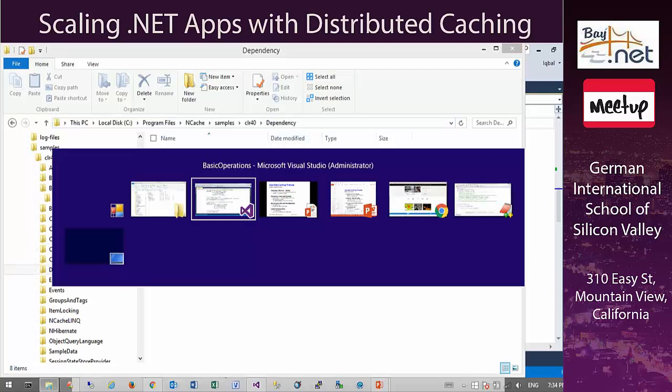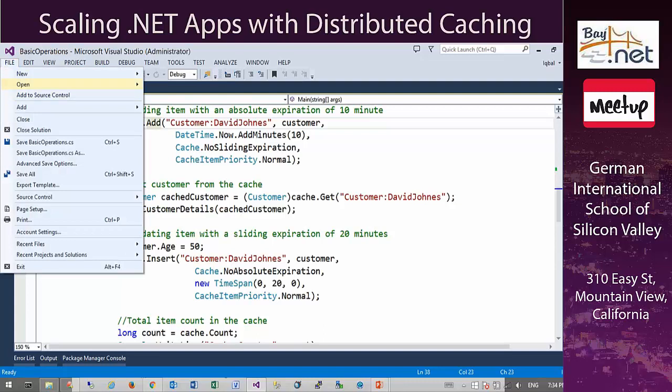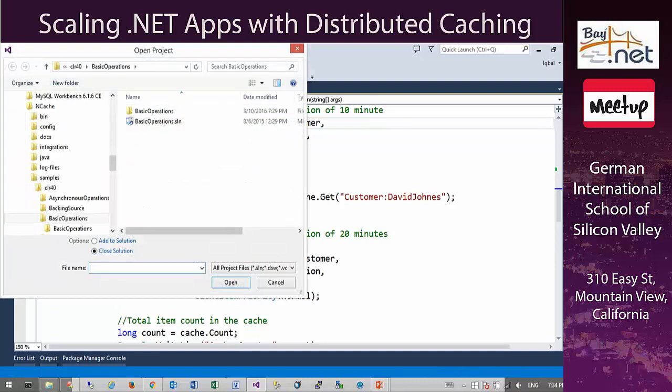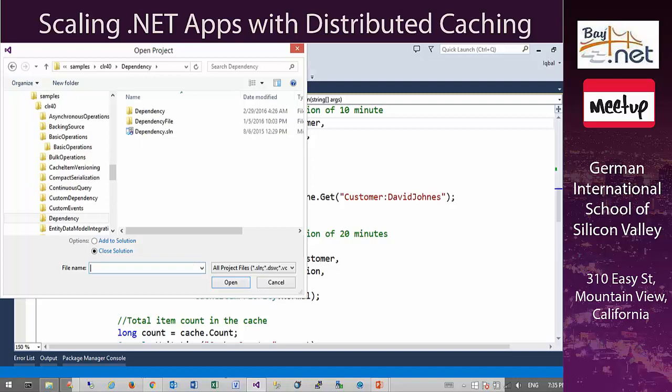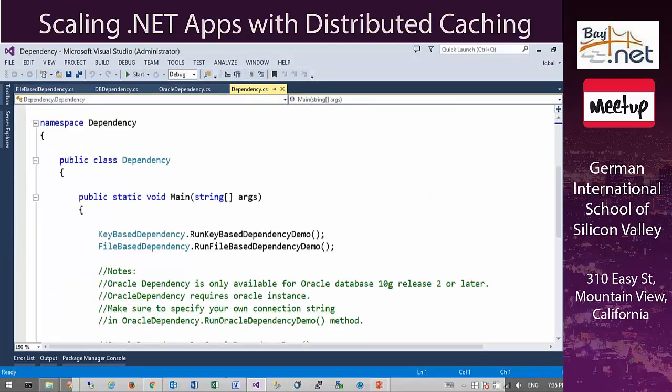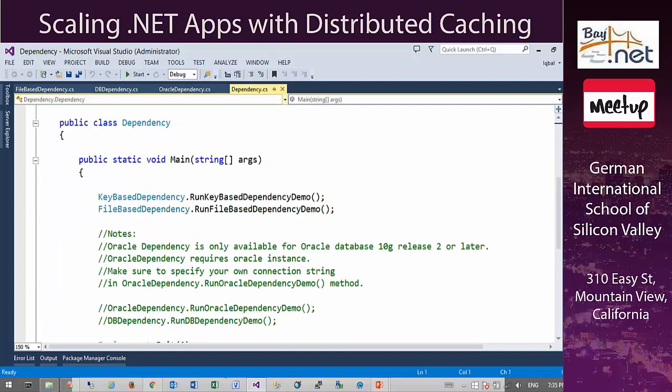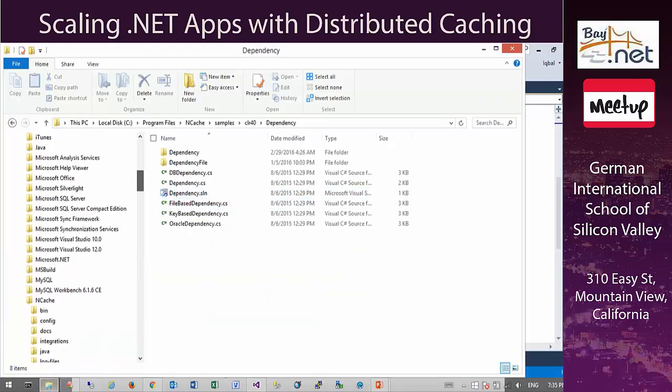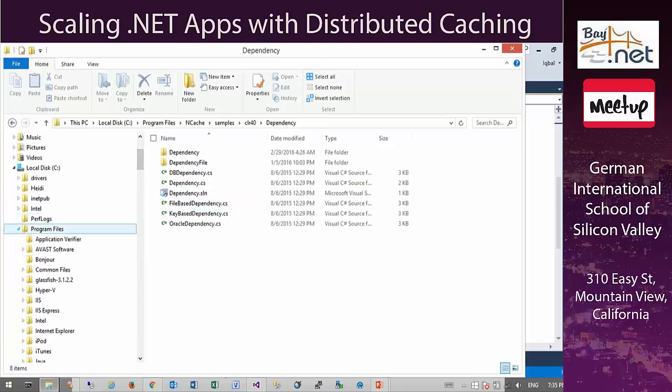Okay, right here. Okay, so which one is this? Sorry, not this one. Another one. Where did it go?